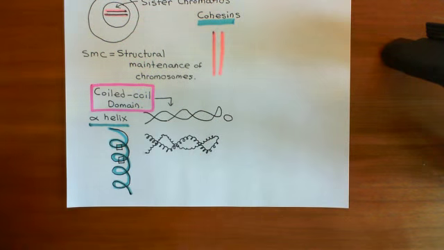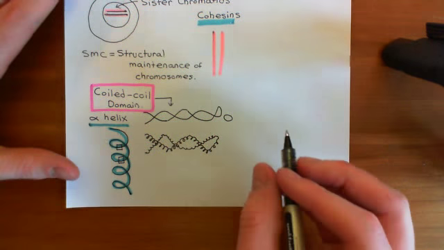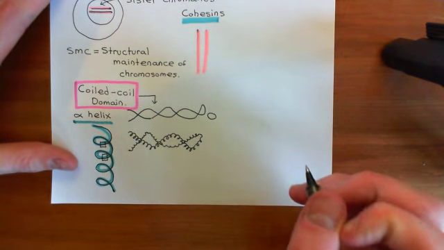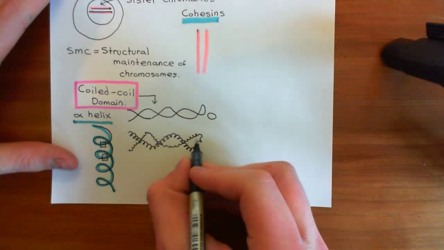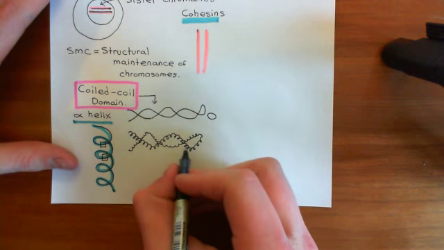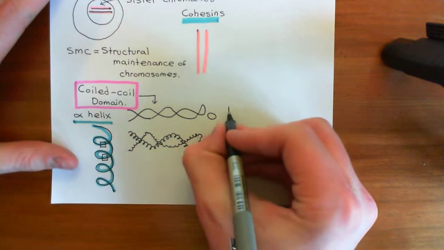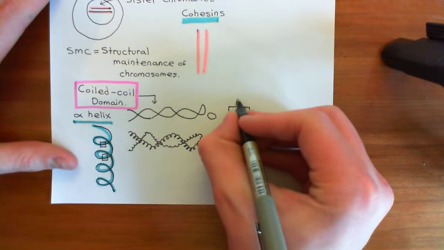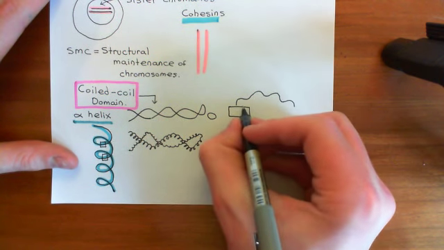So, these structural maintenance of chromosomes proteins are going to contain something along the lines of this. The other important domains that these proteins have are two ATPase domains, and they have a portion down here, effectively, which is the linker between the two alpha helices, which are going to coil around each other in this way. Okay, and that's known as the hinge region. So let me show you this then. So we'll have this hinge region down here, and then we'll have the alpha helices which coil around each other like so. And now I'll show the alpha helices just as a line because it's easier to draw.